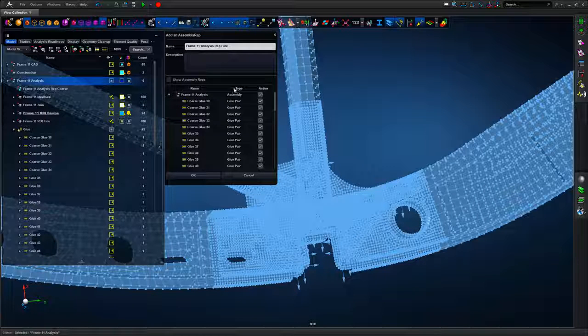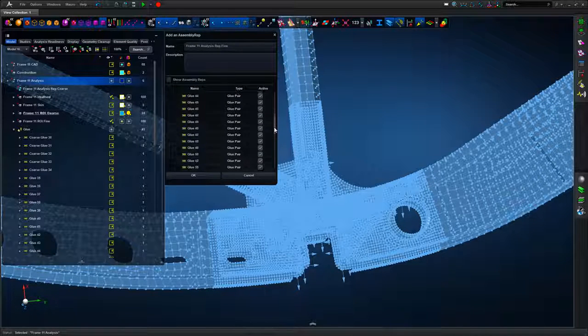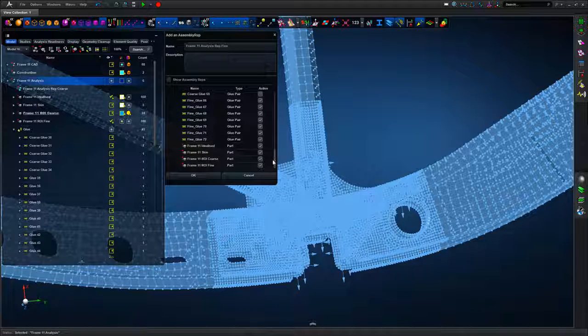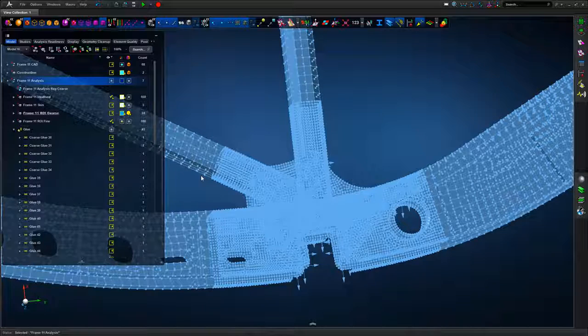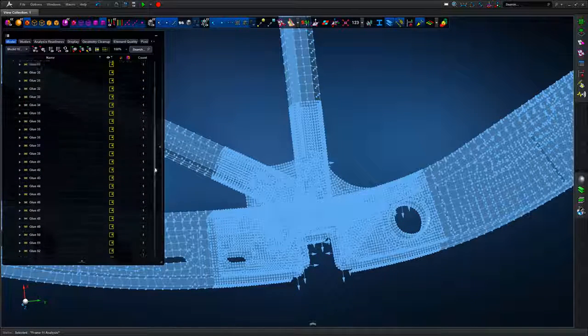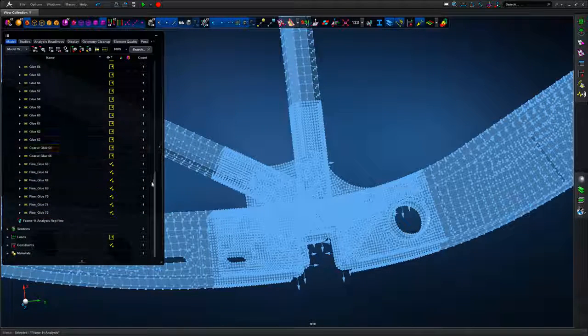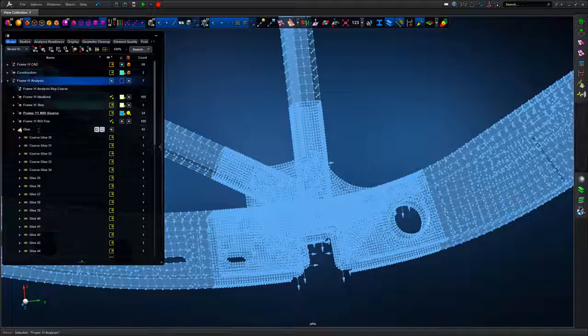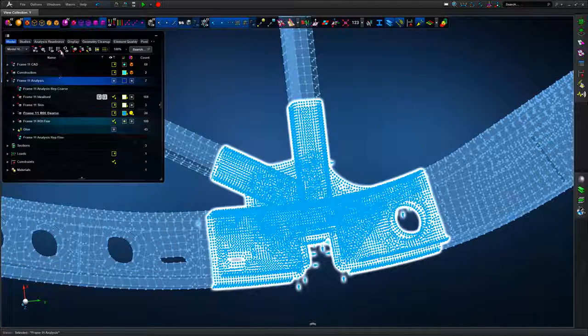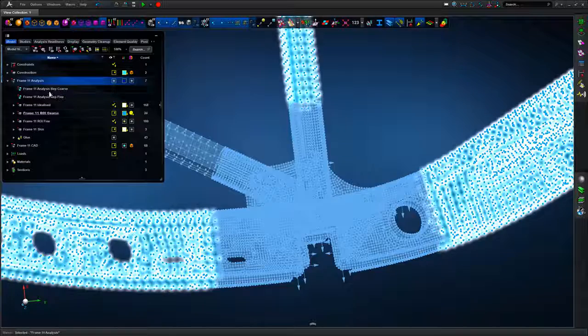So this time we're going to call it frame 11 analysis representation fine, and we're going to check off the coarse glue representation and also the frame 11 region of interest coarse. So we've taken out the structure for the coarse model and also the glue for the coarse model. So effectively we've got our model representation which now does not consider any of the coarse model definition in that local joint region.